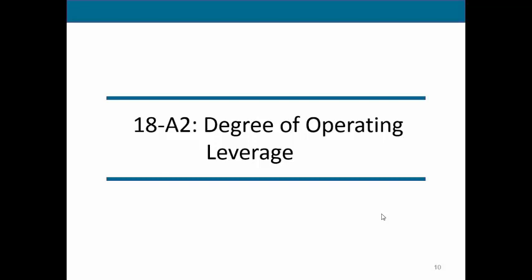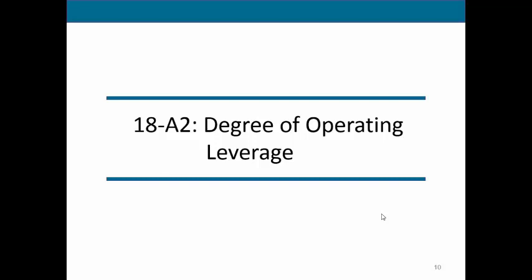However, let's say that you do make some sales. Let's say that your variable costs are $5 per unit and your sales are $10 per unit. If you sell 100 units, you are going to have $1,000 of revenue, and then 100 units multiplied by $5 for your variable costs, you're going to have $500 in variable costs. So you make a profit of $500.